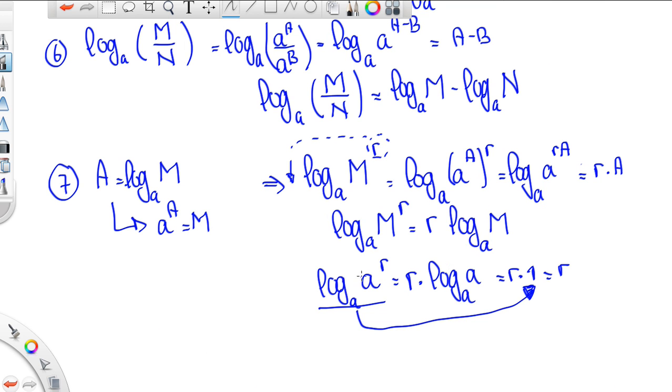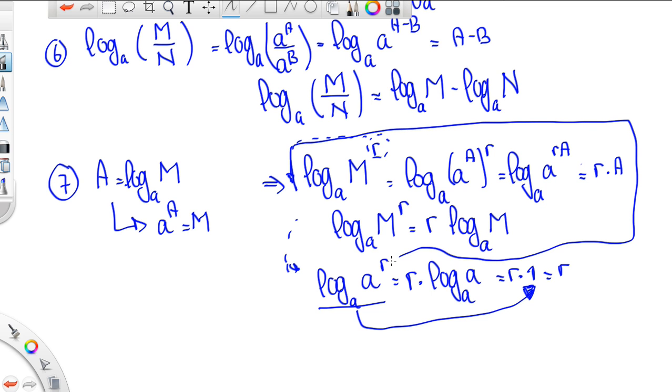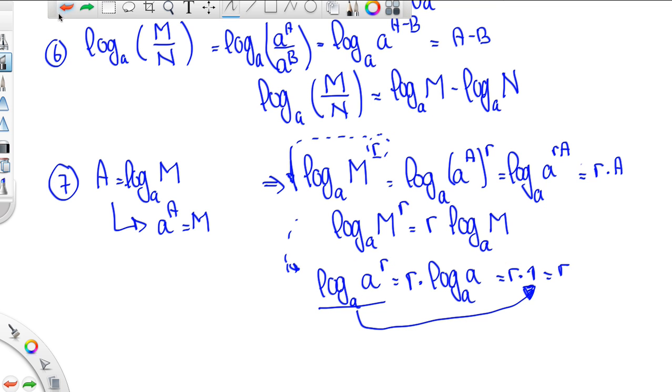Okay, now if you use this rule, so if you use this thinking to show that log a of a equals r, you do actually have to prove this part over here first. So this is a longer way of proving that than I did in the first one, because you would have to prove this general rule first, and then plug this one in and use the definition that was given over here. So don't think that that's the best way to do it. It is possible. Okay.